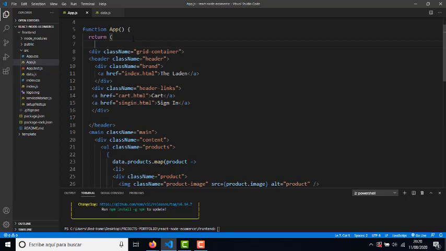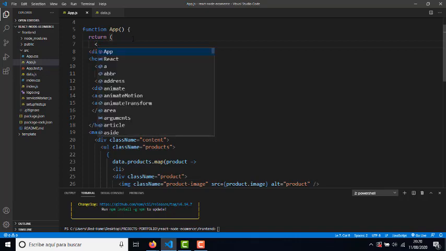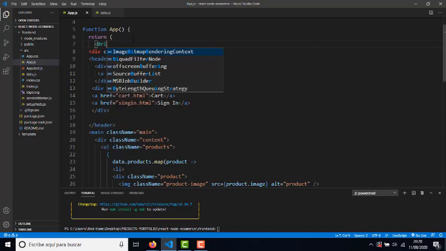For that, we need to create a BrowserRouter, and now we're gonna close it at the end.